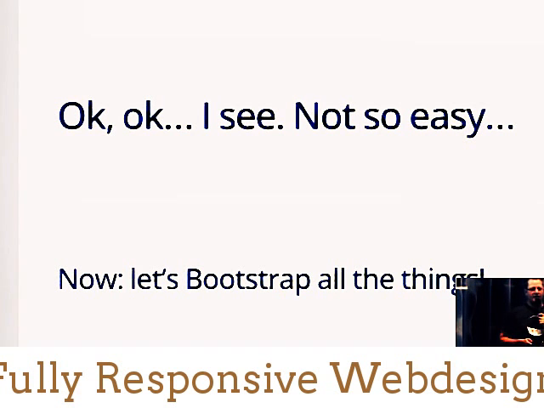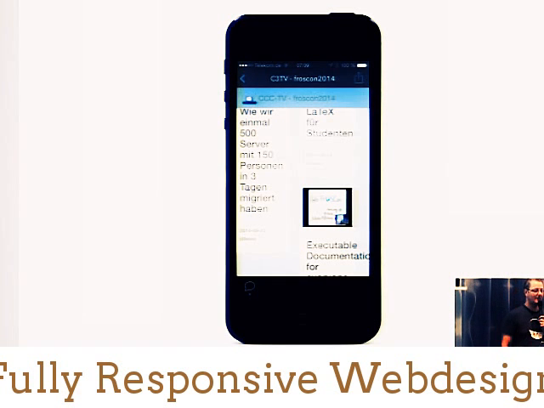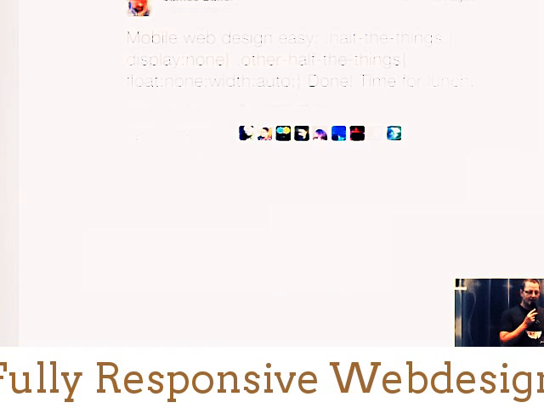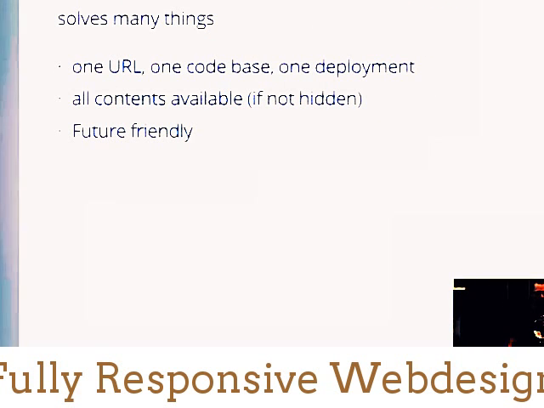Okay. Next try, easy. There is a responsive framework. Now bootstrap all the things. Cool too. Maybe not. Yeah, maybe everybody thought mobile web, responsive web is easy, and if you had some projects with responsive, maybe you know it's not that easy sometimes.